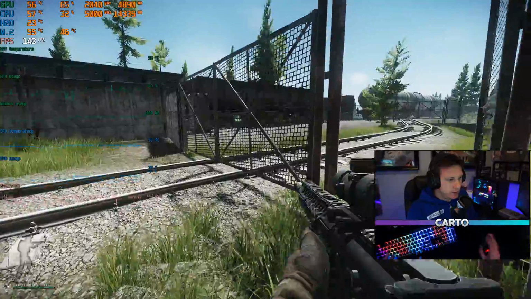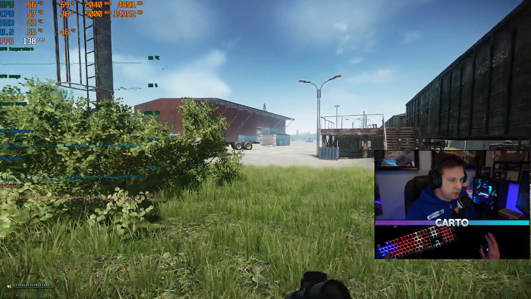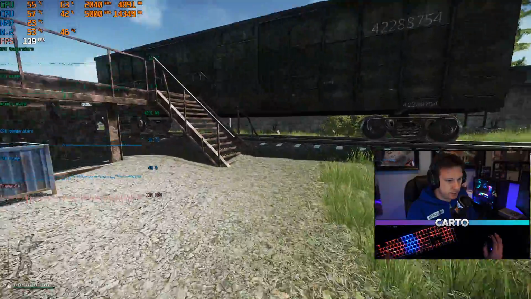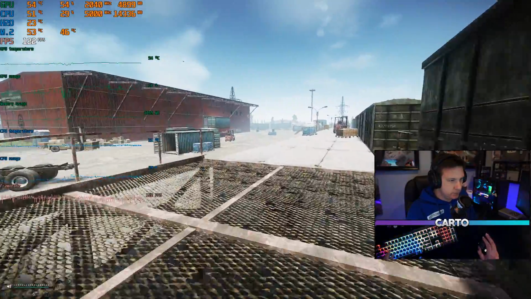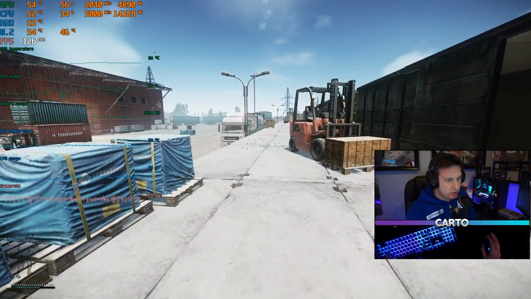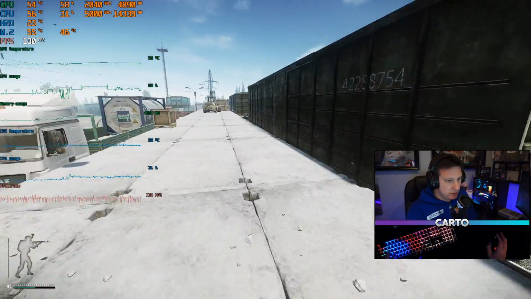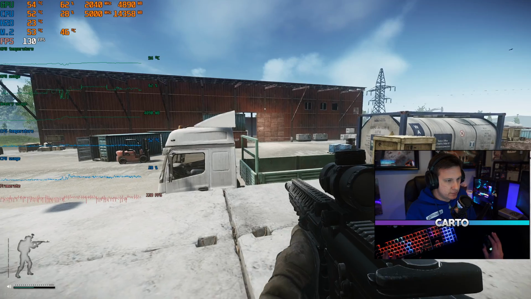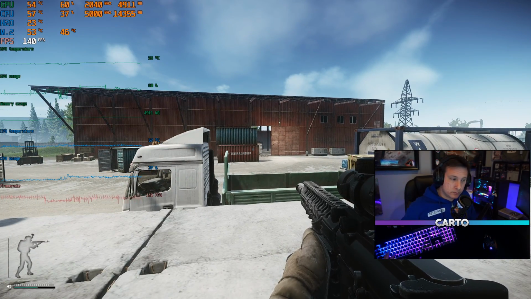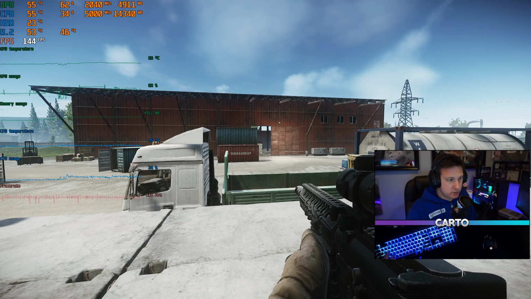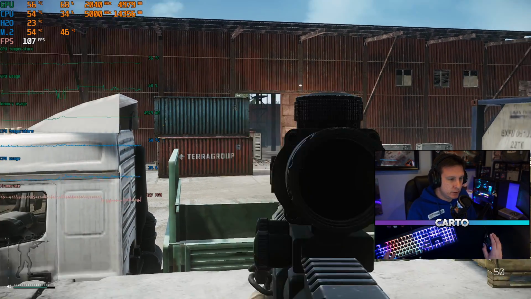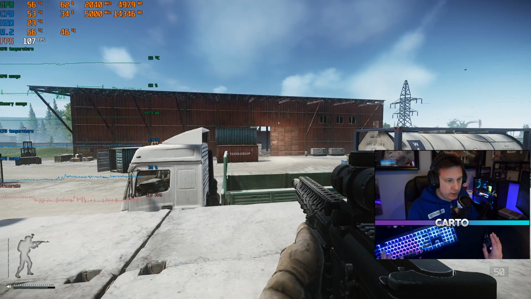Okay, so let's take a look at some of the shadow settings, right? This is actually a pretty good warehouse for this. Let me get up on this platform. We'll run down here real quick. I've played with shadow settings quite a bit to figure out what is the best for stuff at distance. The reason why I do shadow settings on low, even though I can up my shadow settings without dinging my FPS too much, is just because I have way better visibility.